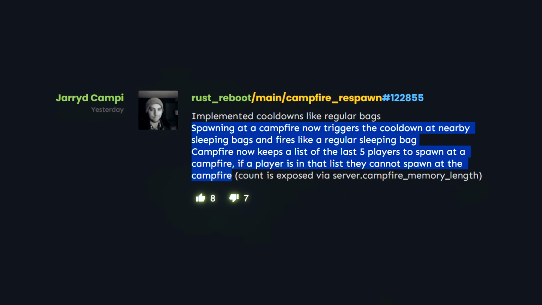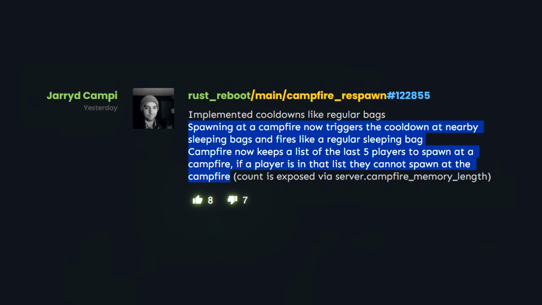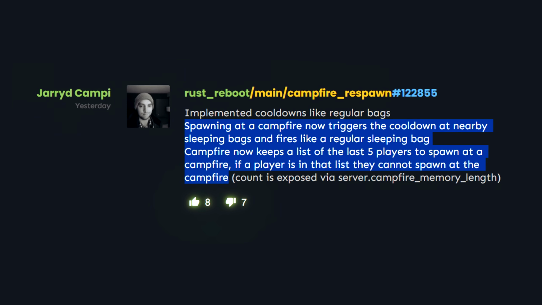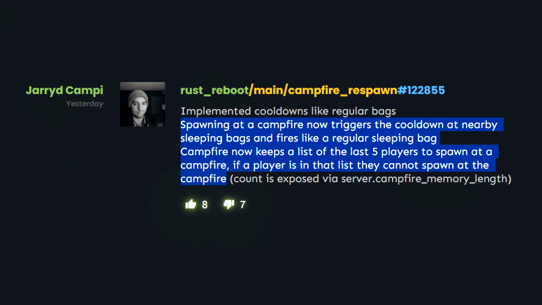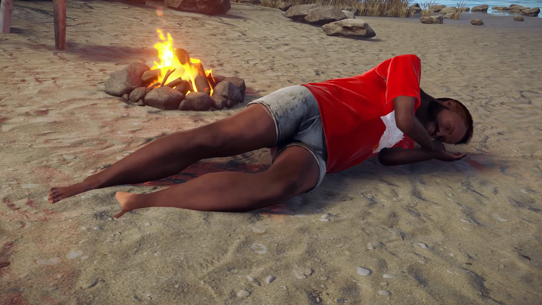Spawning at a campfire will trigger the cooldown at nearby sleeping bags and fires like a regular sleeping bag, and the campfire will now keep a list of the last 5 players to spawn at a campfire, and if a player's in that list, they cannot spawn at the campfire. We should get more details as this month goes on, so stay tuned.